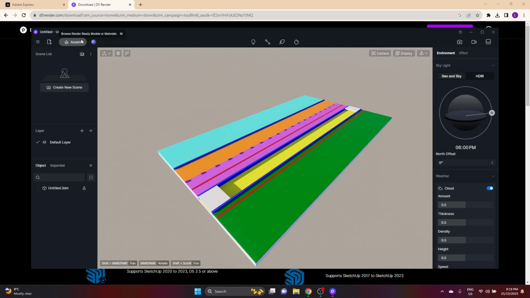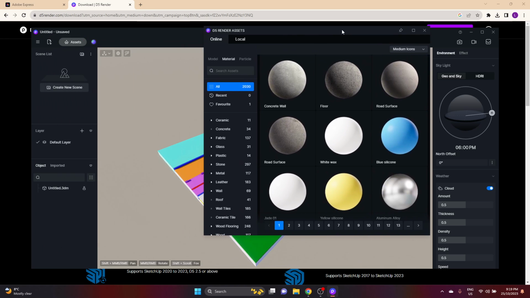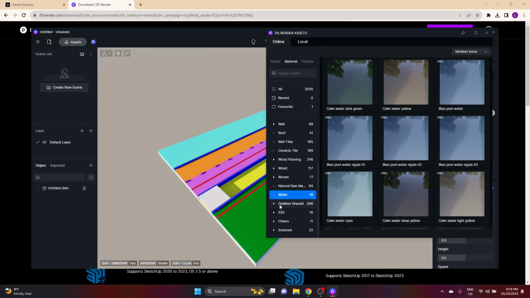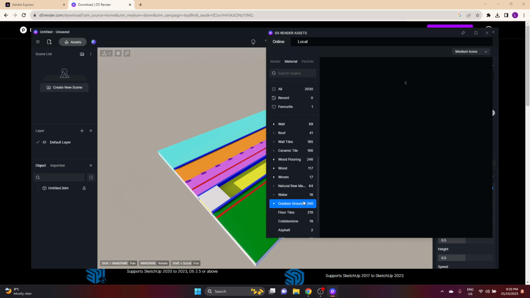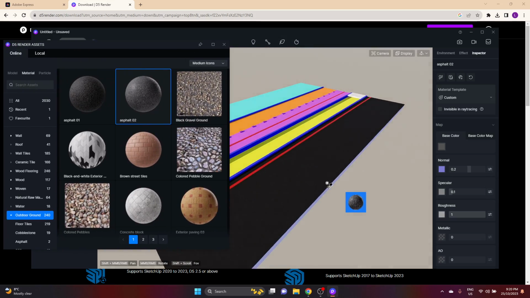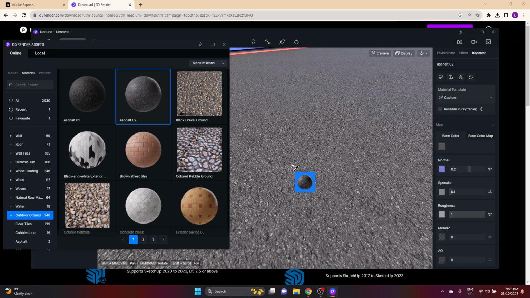D5's potential. So up here, there's the asset button. So click on this one. I'll open up these tools here. So for material palettes, they have an extensive amount of materials. They have water elements, outdoor ground. But the one I'm going to be looking for in this is, let's start with outdoor ground. So, road. How are we going to represent a road? So, asphalt. So, if you click on a material once, you can then drop it into your model here, and it'll quickly apply the texture.